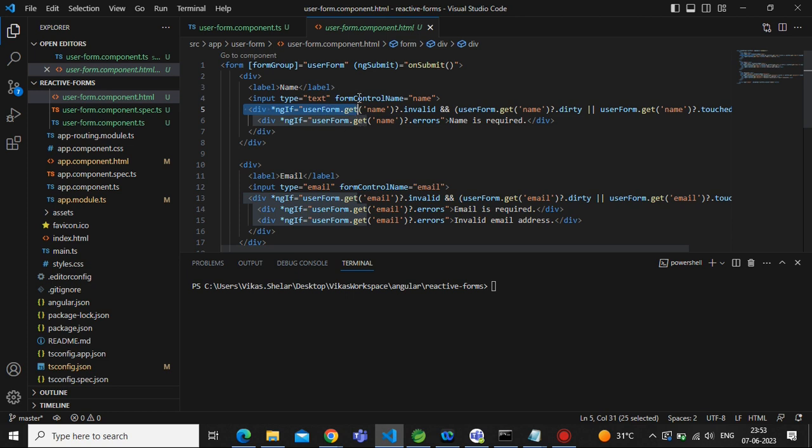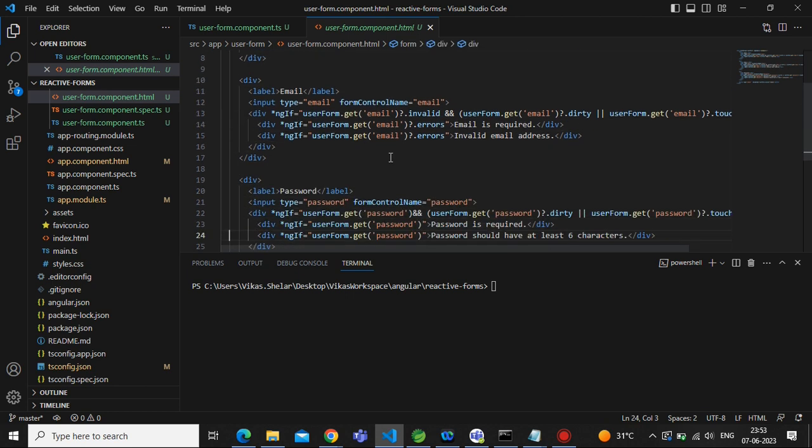Here we need the field names, and the field name should be the same. So for the input field of type text, the formControlName is name. Then userForm.get('name')?.invalid and userForm.get('name')?.touched validate all requirements using the form.